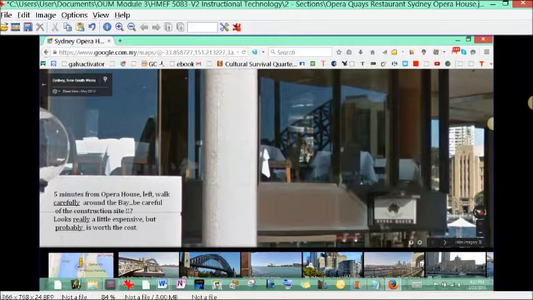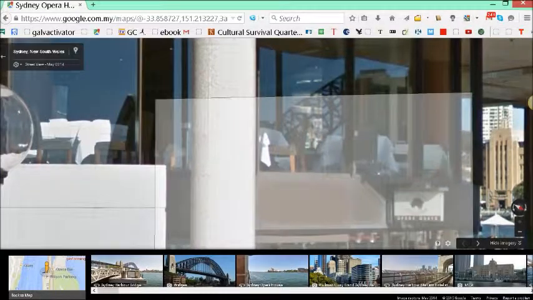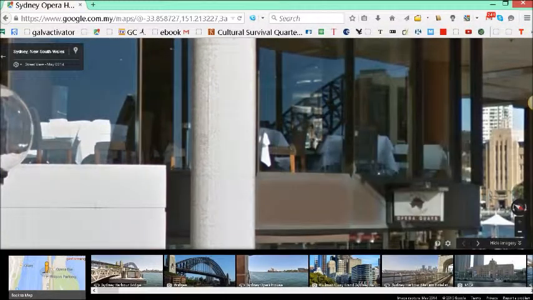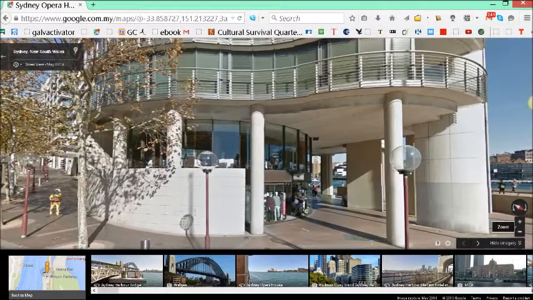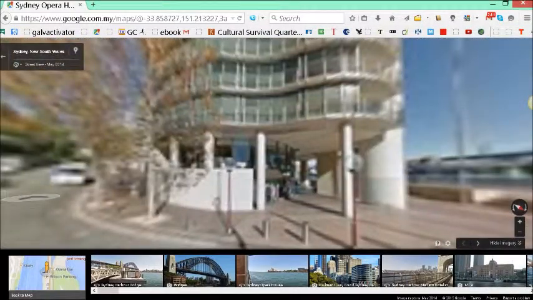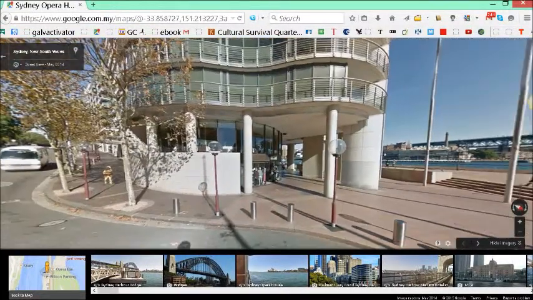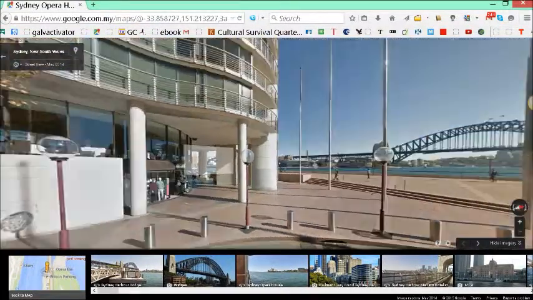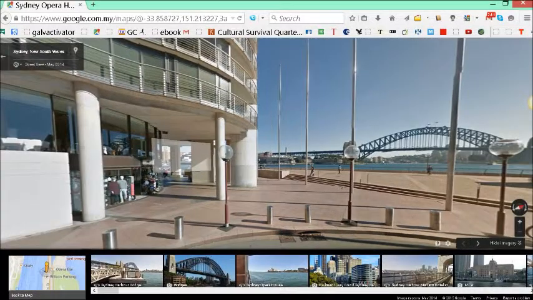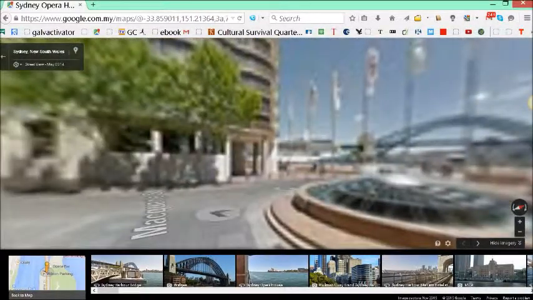So you can see now, once we've saved the image and come back to Street View, another task to achieve in your locations is to find somewhere to stay that is affordable.